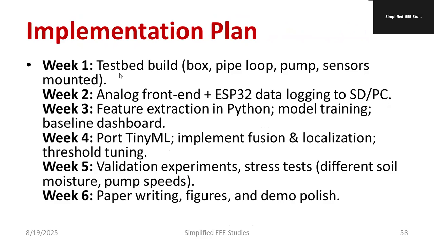In the first week, you can go for a test bed build. Second week, the analog front end and ESP32 data logging to a personal computer. Third week, feature extraction in Python, model training, and Python coding. Fourth week, development of TinyML, implementing the fusion and localization, and threshold tuning. Fifth week, validation of experiment, stress tests with different soil, moisture, pump speed, etc. Week number 6, paper writing, figures, demo polishing, and reporting. Within 2 months, of course, we can complete the project.